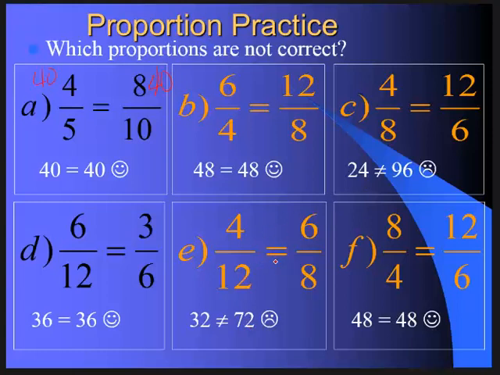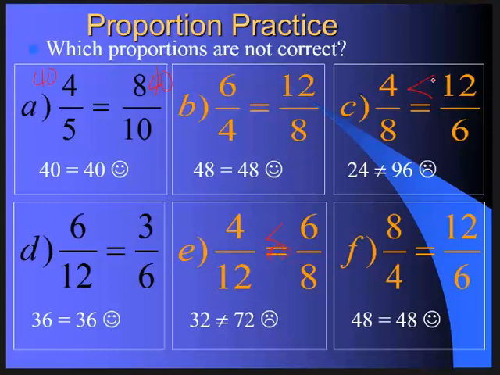Let's look at these two that were not true proportions. Because they're not equal, I can't put this equal sign there. I need to figure out, is it going to be a less than or a greater than sign here? Again, because I went from the bottom up, I can simply compare these two numbers in the order that they are and write the appropriate inequality sign. So no equal sign, it should be less than. 4/12 is less than 6/8. Same thing up here. 4/8 is going to be less than 12/6 because 24 is less than 96.